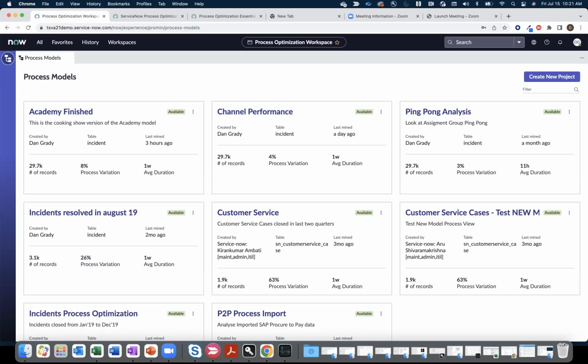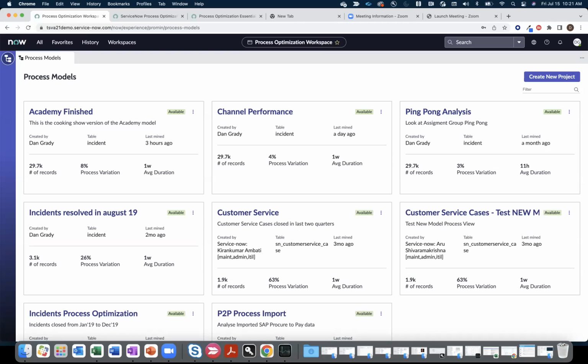How the process works, and you'll see this in action, is we extract the data from the audit table for whatever process that we're focused on, and the subset of data that you'll see when we configure it. The relevant data is pulled from the table and then sent off to the machine learning infrastructure to do the heavy number crunching, and then the model is spit back into the instance, and that's what we're using to drive the visualization that you're going to see in a second here. So that's how that process works.